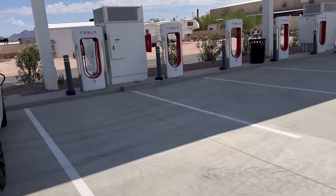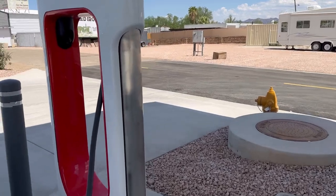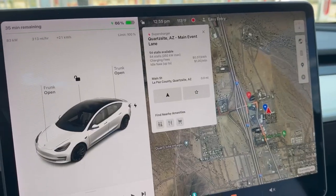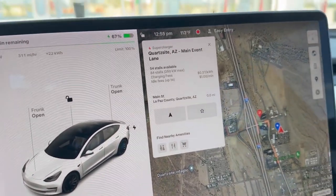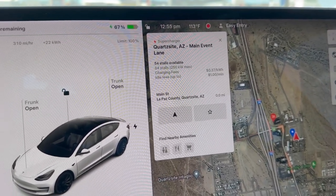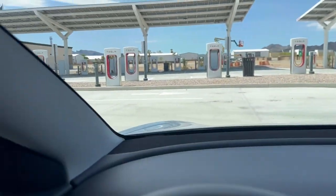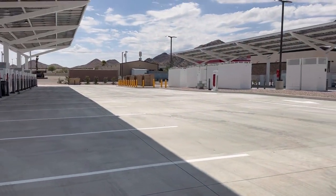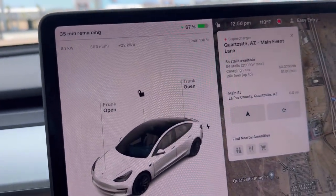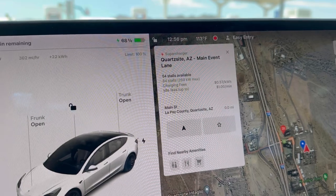Very cool stuff. It's pretty amazing how fast this is all coming along — like 12, 13 years ago they had just a few EV chargers around the country, now they're all over the place. So now that we're back in the car, charging pretty quick here. I think I got here with 39% battery, I'm up to 67% already, doing 310 miles per hour in terms of charging — so it's pretty quick. I am the only other person here, there's one more person on the other side of what I believe to be the battery packs. I'm actually going to get out of here pretty soon because I have more than enough charge to get home. If you guys have any questions for me, just let me know.